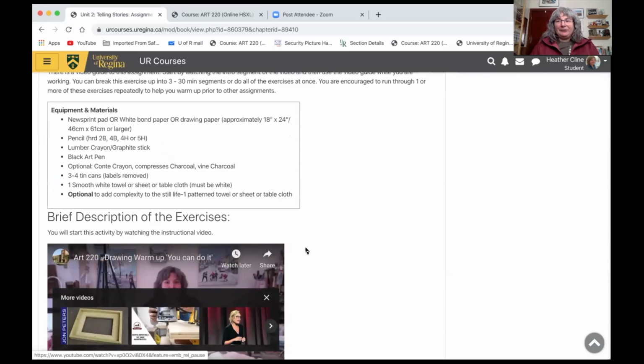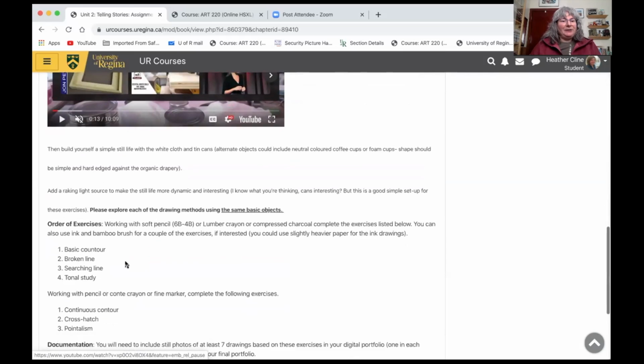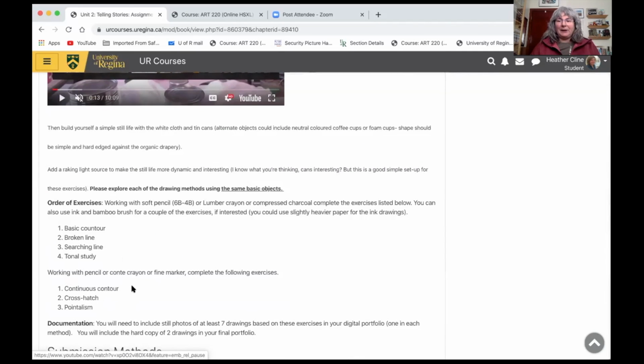This is a series of 7 drawing assignments that are very typical. You might have done these drawing exercises in high school, you might have done them in elementary school, you might have taken another university class that used this basic approach to drawing. And again, all 7 are listed here in the written version of the assignment. If you want to do multiple versions of them, you can, because they're quick. Especially the first group of 3. Those are drawings that you want to do in kind of under 3 minutes.